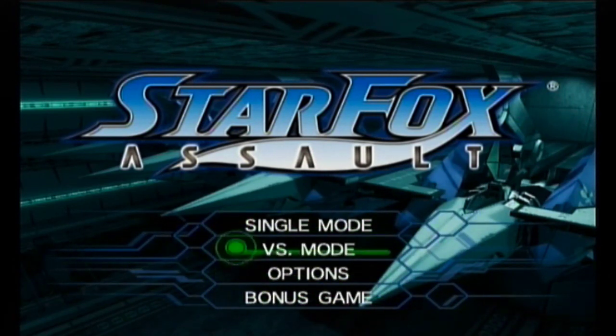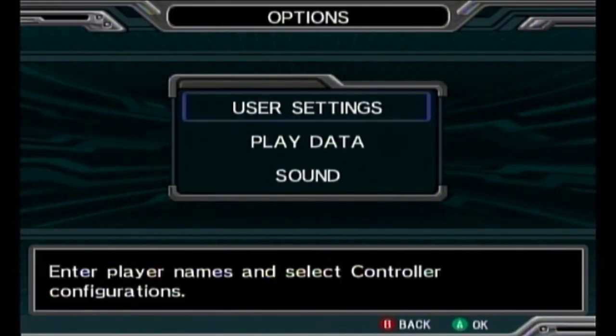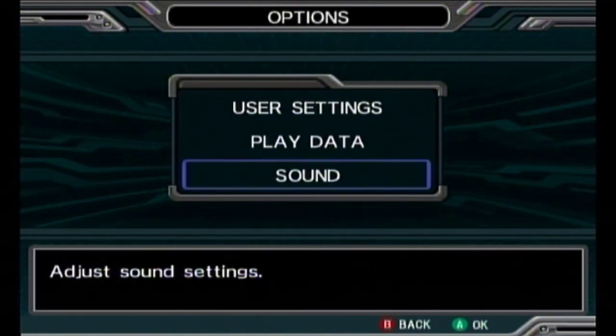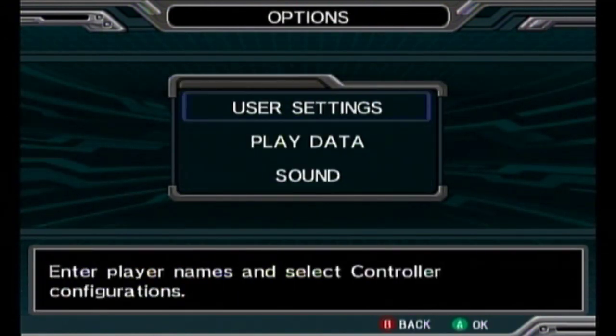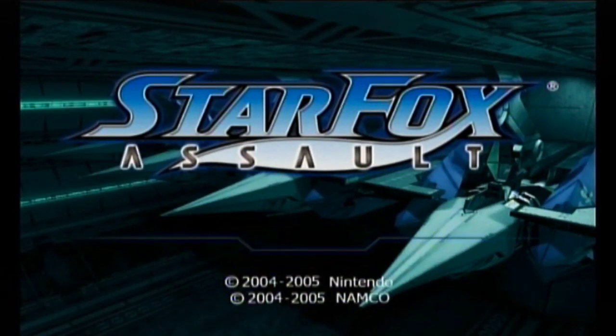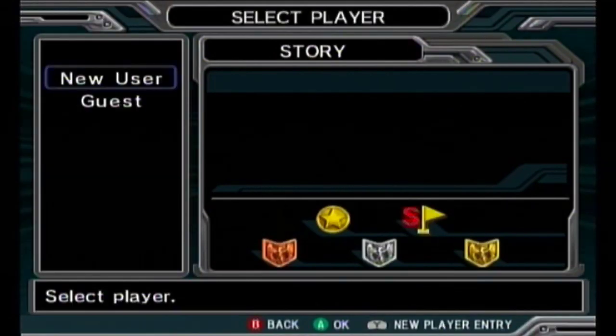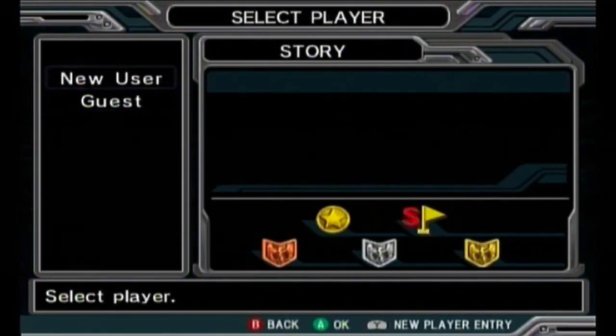There's a couple options here. Single mode, versus mode, options. What's in options? Let's see. User settings. I don't really care, actually. Play data, sound, controller configurations. I think it should be fine. I don't know what the hell bonus game is, but... Okay. I forgot. I'm gonna do single mode. Yes, it's actually multiplayer in this game. It's not the best, I'll be honest, but it's there, definitely.